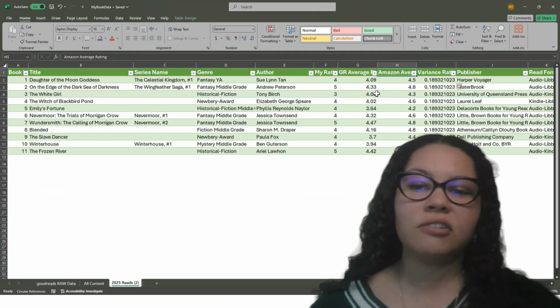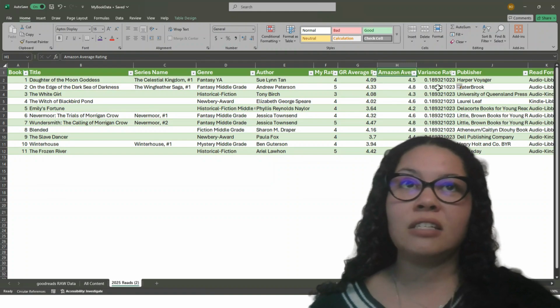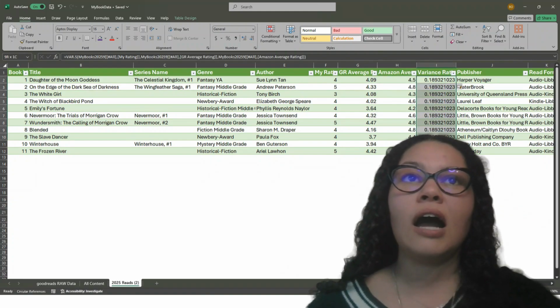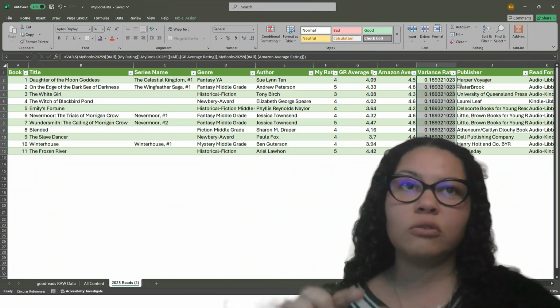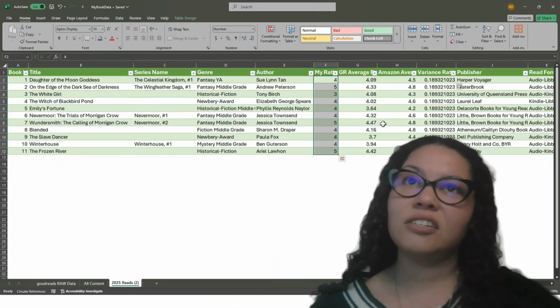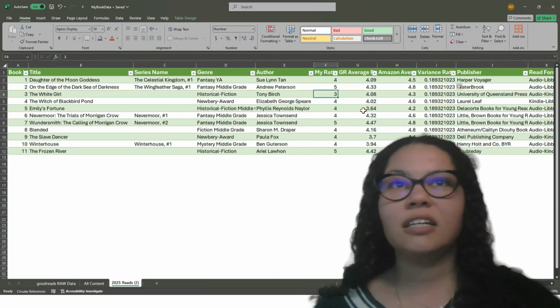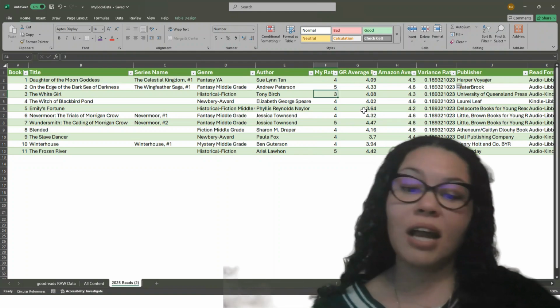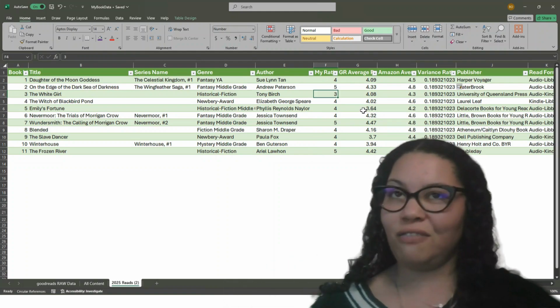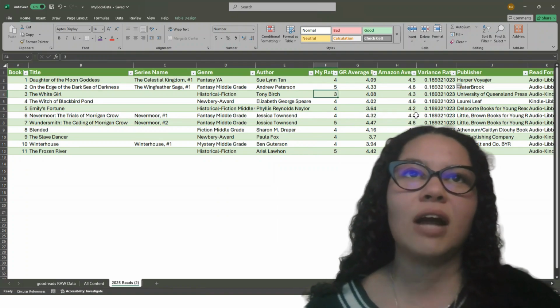So I want my variance to be small. And when I say I want my variance to be small, I want it to be this close because that means that I am having a good reading month. And as you can see, I have a lot of fours and a lot of fives. I have one 3 here. There's a little bit of one off, but you know what? I have my full review for all of these current books. I'll put that down below, and it's in my January reading wrap up.